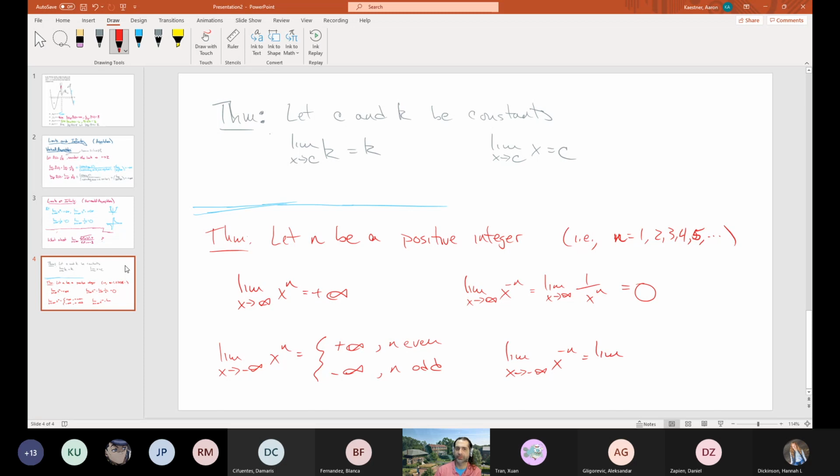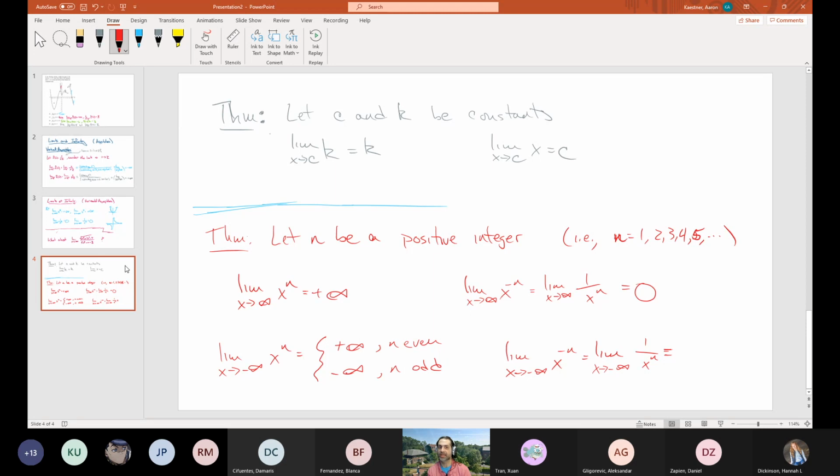Once again, if we looked at putting in a negative exponent, so x to the negative n, I can use the fact that that just means writing a reciprocal. And now my numerator is staying just 1, just like it did above. The only thing that changes is our denominator as we go to negative infinity. In both cases, these numbers are becoming bigger and bigger. One of those is becoming bigger and bigger in a positive fashion, one in a negative fashion, but they're still becoming bigger and bigger.